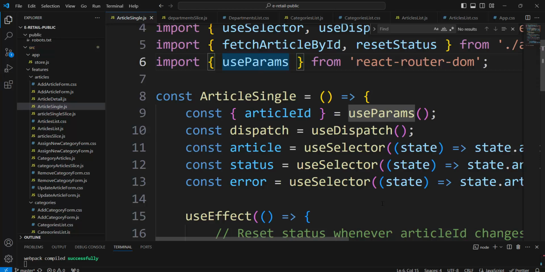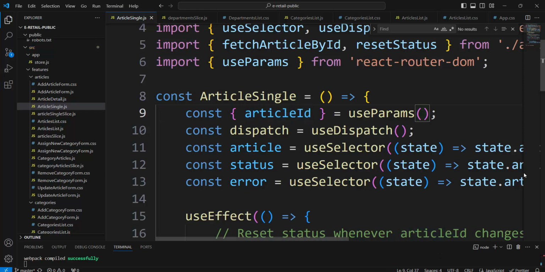And useParams is the hook by which we take it. Look at here. We declare articleId. It is also destructuring, a destructuring assignment. The right side is some function, like now we use useParams, and the left side is a variable. Here is only one variable, articleId, and its default value is nothing, empty.